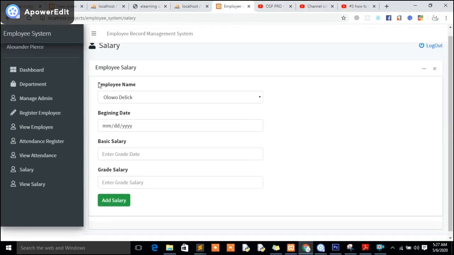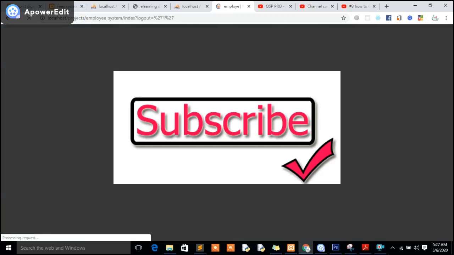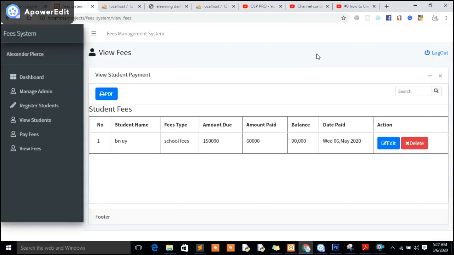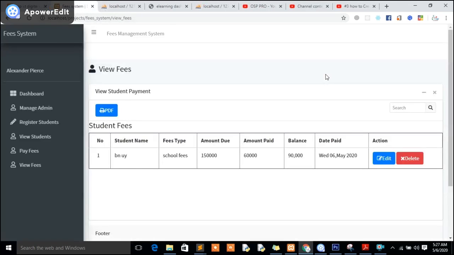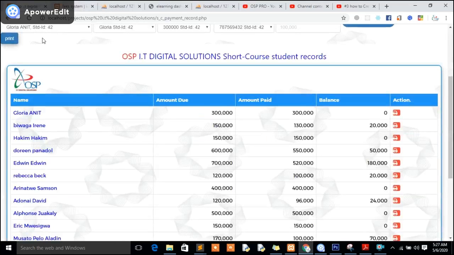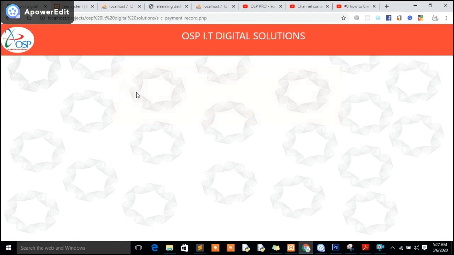So I have this system. This is an employee management system. I'm just going to log off so that I can let you know how the system works. I'm going to use another system, not that one, because I know it's going to log me off within a short period of time, since I've already logged in from the same browser. The same thing with this one. When I refresh, it will log me off because I'm using the same browser and I'm offline, so it has to do the same thing.